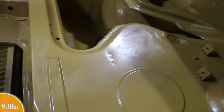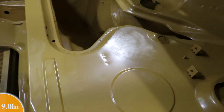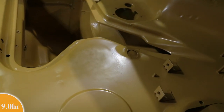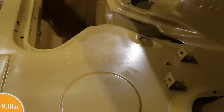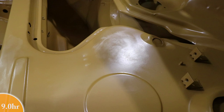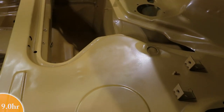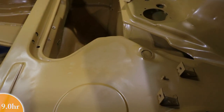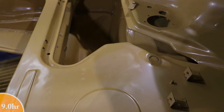Okay, that wasn't too bad. These right here, these three things are spot welds, and those are divots in the metal. That's not where the drips were. The drips were right here, and I sanded them out, and it looks pretty good. It's nice and flat. I did not sand all the way through to the sealer coat, and it's tempting just to put some clear right over the top of this. But they say in the instruction manual, you should shoot another coat of base before you shoot the clear. So that's what I'll do. I think it preserves the color and also the sheen when you put the new base coat on it.